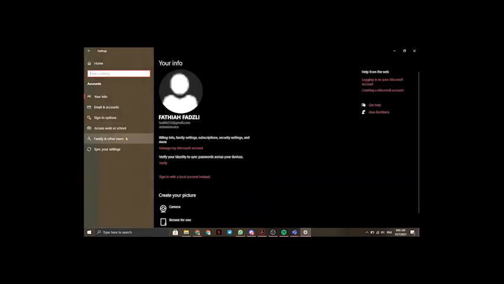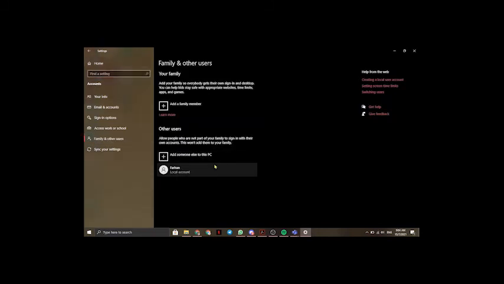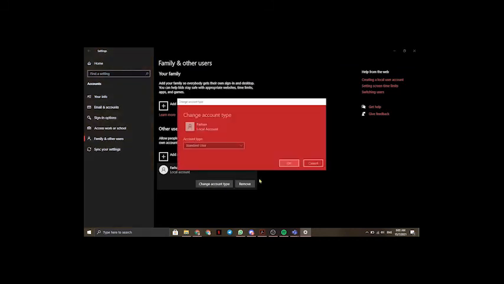And then you can go to family and other users, and then you click the account that you want to change to administrator account, and then you can click it and then change account type. Then you can change to administrator, and then you click OK.